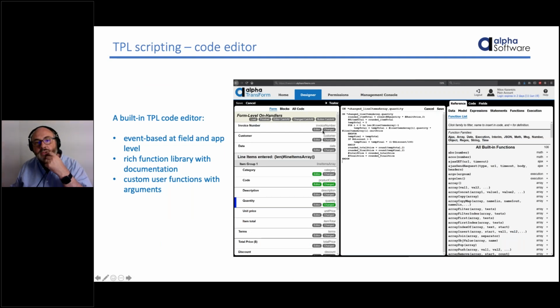It works on an event basis. So when you change a field, or you open up the editor for a particular field, or you first load a field, or you submit a field, or you press a button, you can get it to run a piece of code. We also have a lot of built-in functions. Some of the functions are really good high-level things, such as Ajax Get, which can go and pull data down from a data source. I'm showing you just the A's, B's, and C's here, but we have mathematical functions, array functions, JSON functions, pretty much anything you could imagine that you would need in a programming language you're going to find in TPL.